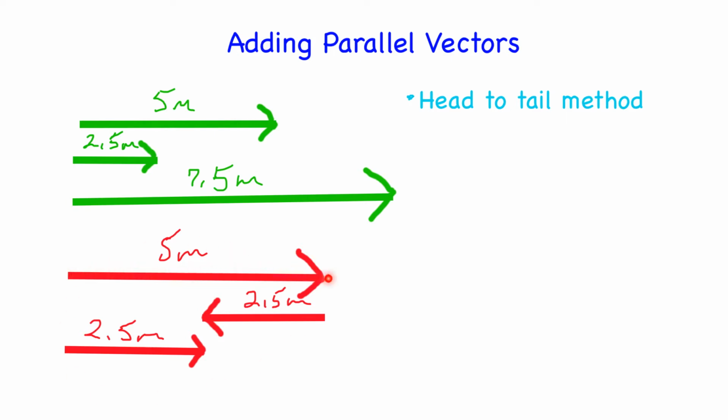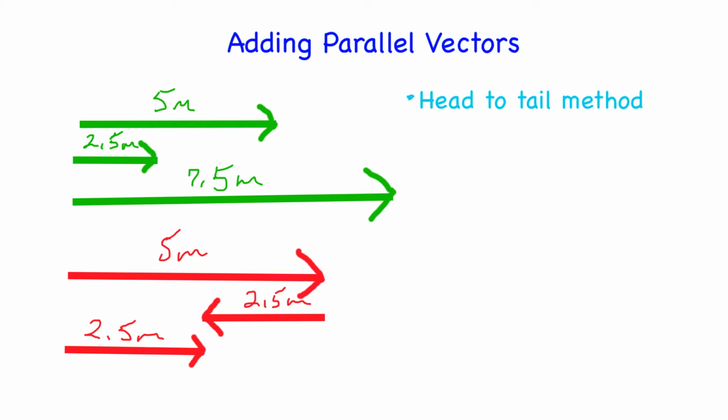Alright, let's look at the second case. Again, we have a 5-meter vector traveling in the positive direction, and we have a 2.5 meter vector, but this time it's traveling in the negative direction. So when we add those head to tail, we see that the net vector that we get is this 2.5 meter vector component down here, because 5 minus 2.5 is positive 2.5. We are still adding these two vectors together just as we did up here, but when you add a positive to a negative, it's really subtracting, and so this gives us our overall vector. That's if the vectors are parallel to each other.